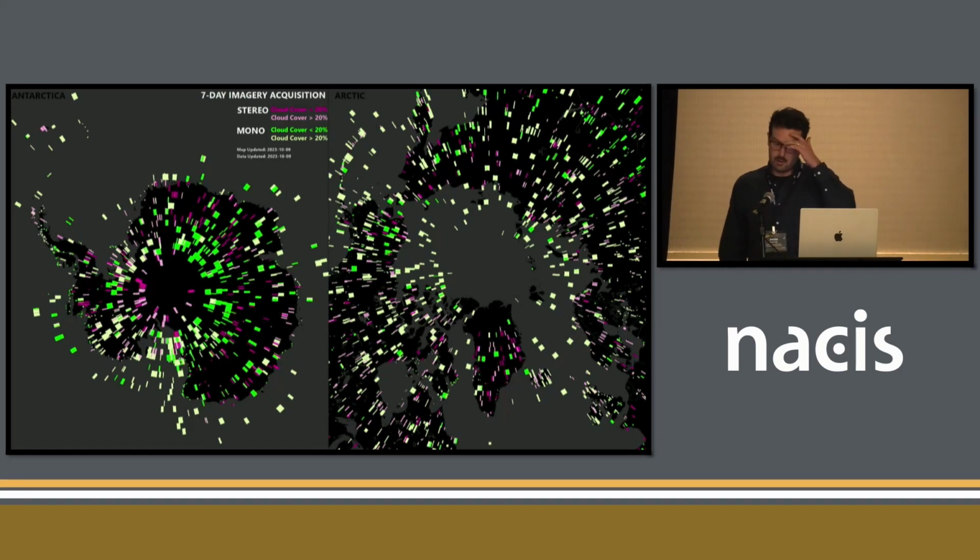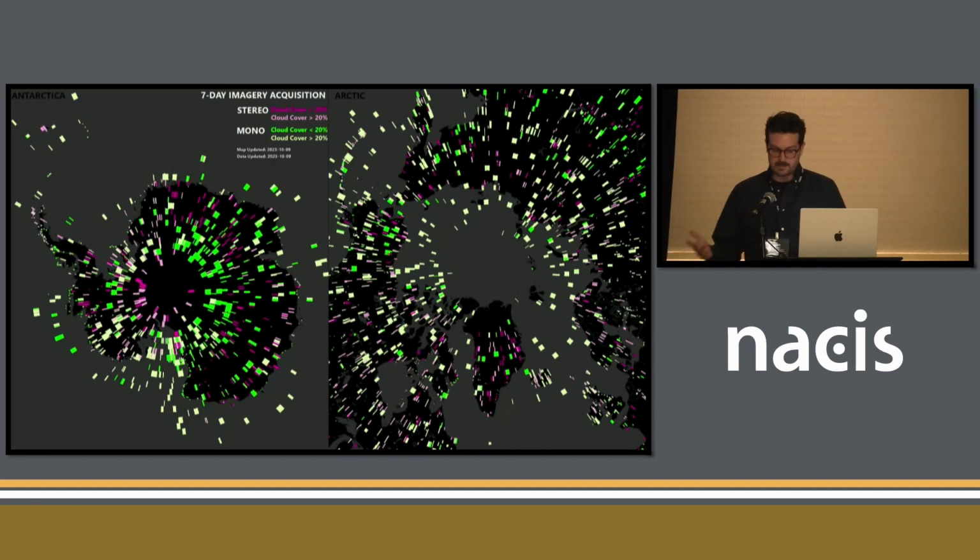So here's another view of those Maxar satellite collections. This is a week's worth of collections just showing the poles. This is from last week when there's enough sun hitting both poles to be able to collect viable imagery, which will not be the case in a few weeks when the sun sets on the North Pole. Now we can take a look at the colors. The lighter colors mean it was cloudy when the imagery was taken. Darker means it was clear. And you may notice that Western Antarctica has notoriously worse weather than Eastern Antarctica.